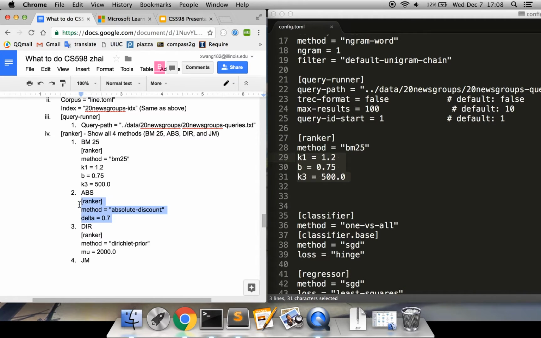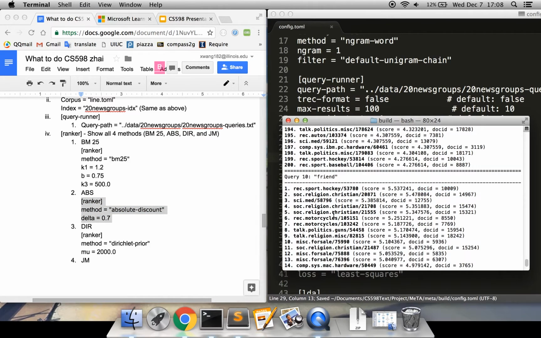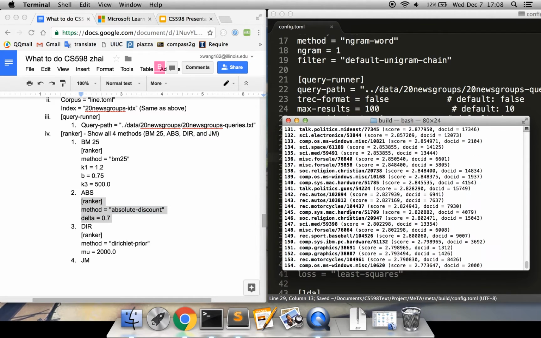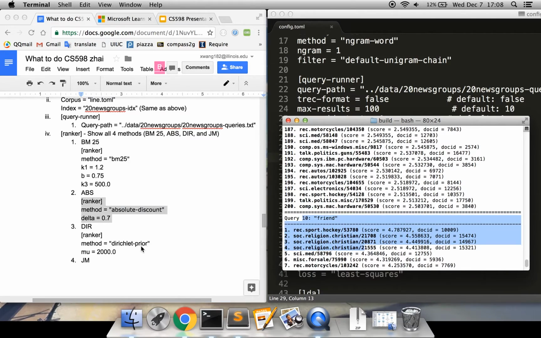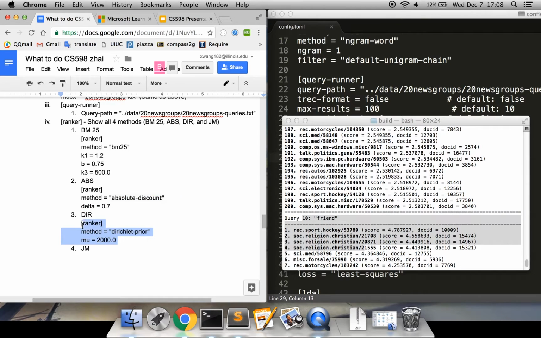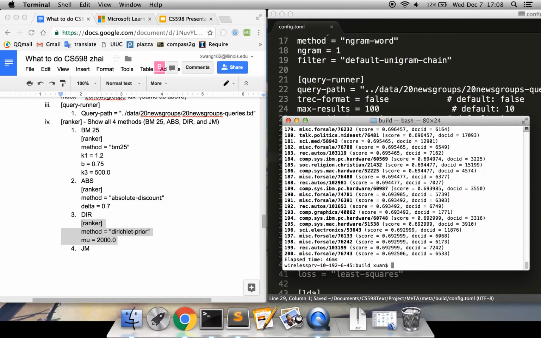We can also choose to use another method. For this one, this is the absolute discount. As we can see here, the results are similar. Also, we will show you how to do the Dirichlet. There is only one optional parameter.